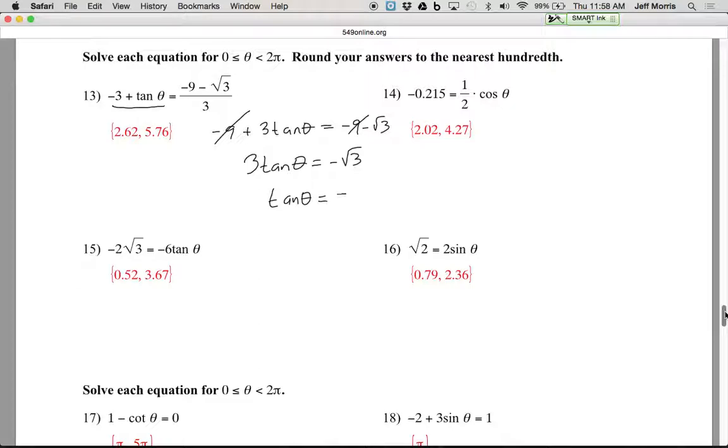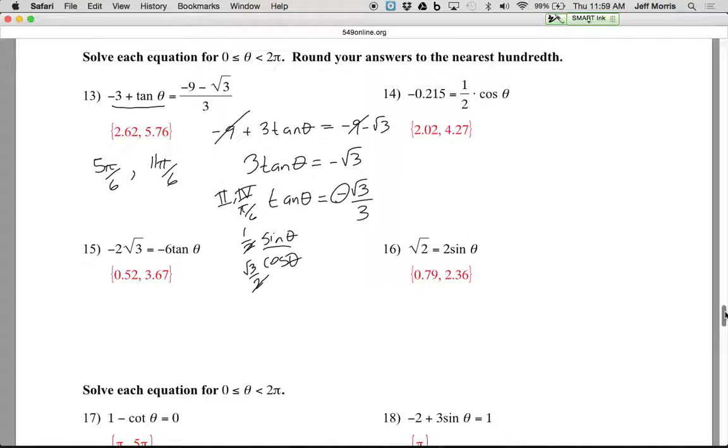Ooh, look at this problem. I don't need a calculator for this one because I know where tangent is equal to negative root 3 over 3. I can change tangent to sine over cosine and say, okay, where's tangent negative? Quadrant 2 and quadrant 4. Then to get root 3 over 3, I need the root 3 over 2 on the bottom and the 1/2 on top, so the 2's would cancel. Would that give me root 3 over 3? Yeah? And then what reference angle is sine 1/2 and cosine root 3 over 2? Pi over 6. So quadrant 2, pi over 6, that would be 5 pi over 6. And then quadrant 4, pi over 6, that'd be 11 pi over 6.